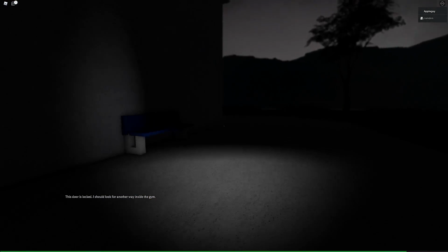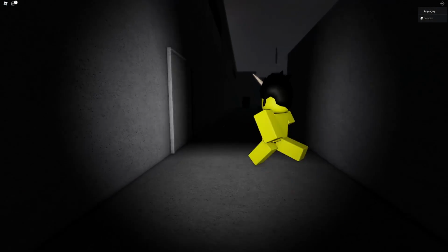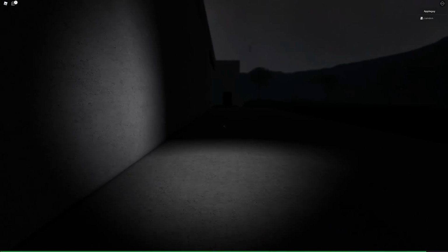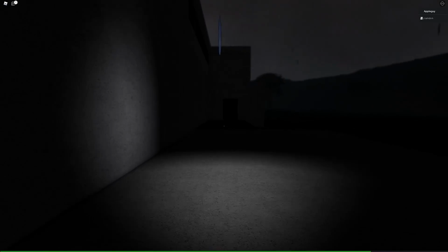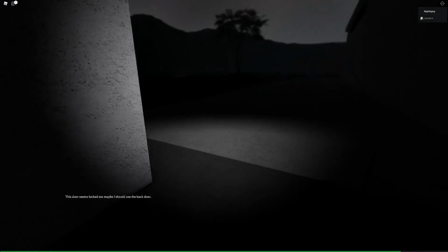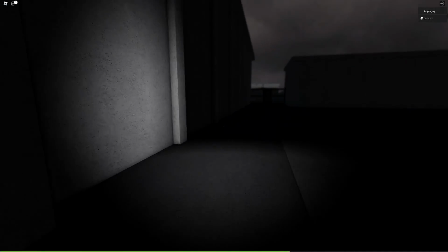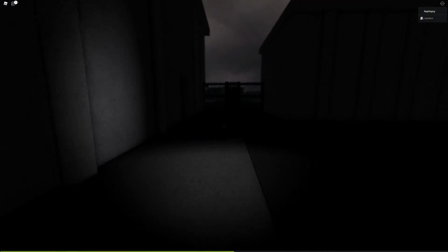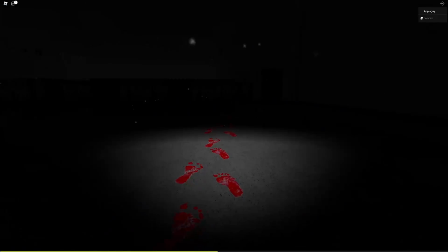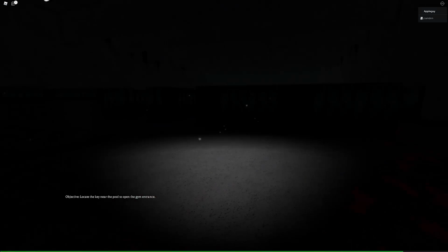When we sprint, we have a bar at the bottom, so we have to be a little bit careful. All right. Don't want to run out of sprint bar. Also, yeah, this is quite a dark game. Is this door open? Nope. Maybe I should use the back door. Well, we'll just keep working our way around the building, and we'll eventually find a door that works. It's this one. Objective: locate the key near the pool at the gym entrance.